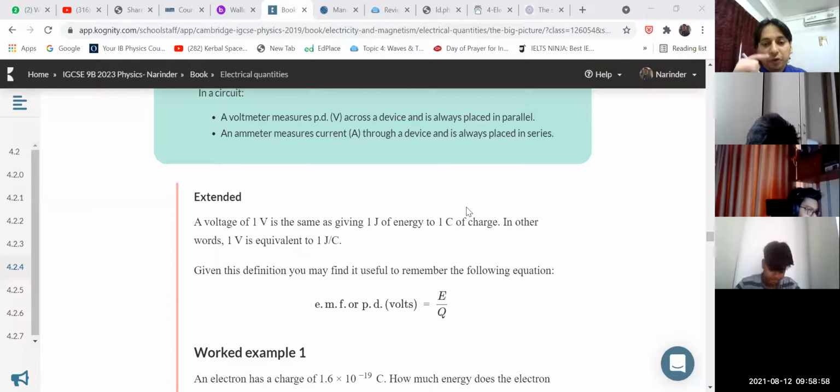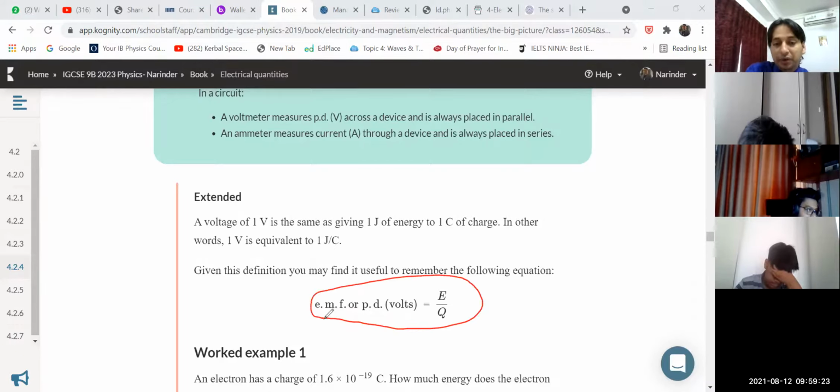If there is no question, then you can find the mathematical equation of potential difference and EMF. This equation is very important, children, and you need to remember, you need to memorize this equation, and it will help you in solving numerical problems in your exams. So what is this equation of EMF and potential difference? The equation is the same, children. EMF or potential difference, we will write the same.